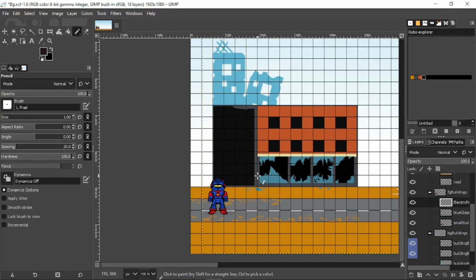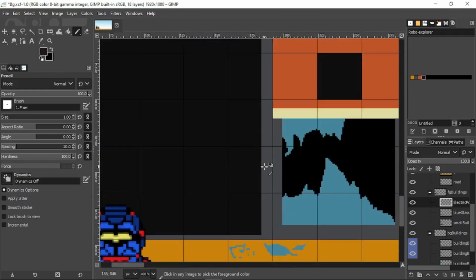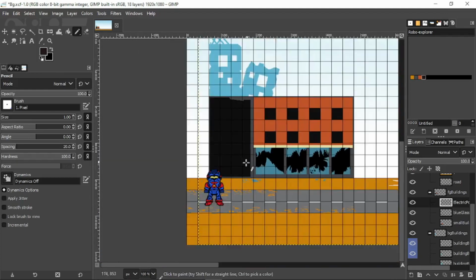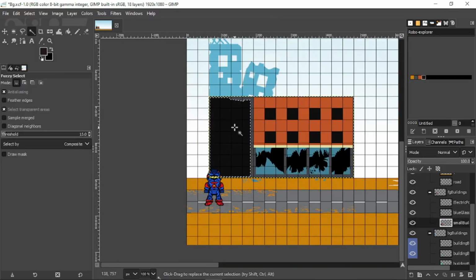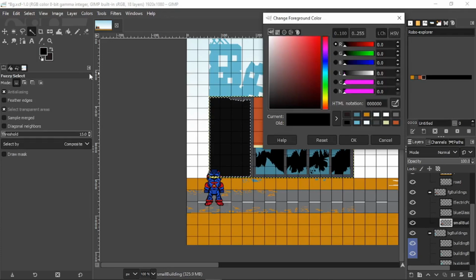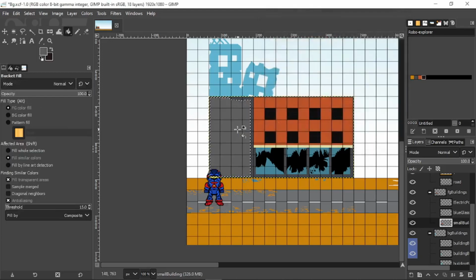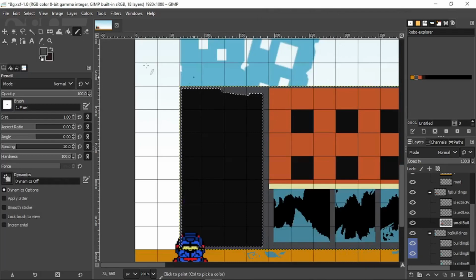How will this look? It's a bit dark. I'd like to change this to a bit lighter color. Nope. Okay, let's go reference this gray color here.